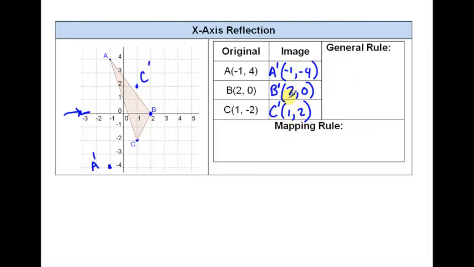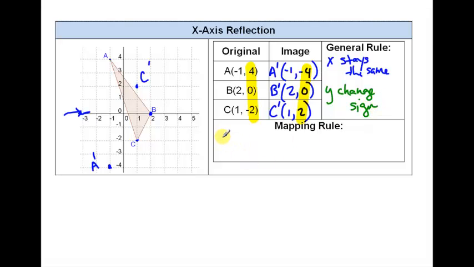And we're looking for a general rule. What happens from A to A prime? How do these coordinates change? I hope what you're seeing is 2 things. First of all, tell me about what happens to X. That X coordinate looks like it's staying exactly the same. So X stays just as it is. X stays the same. What's happening to Y? Look at your Y's, you guys. I'm going to highlight these babies. Look at what they used to be. Look what they are now. Same number, just different sign. Our Y values change their sign. We call that negating it.